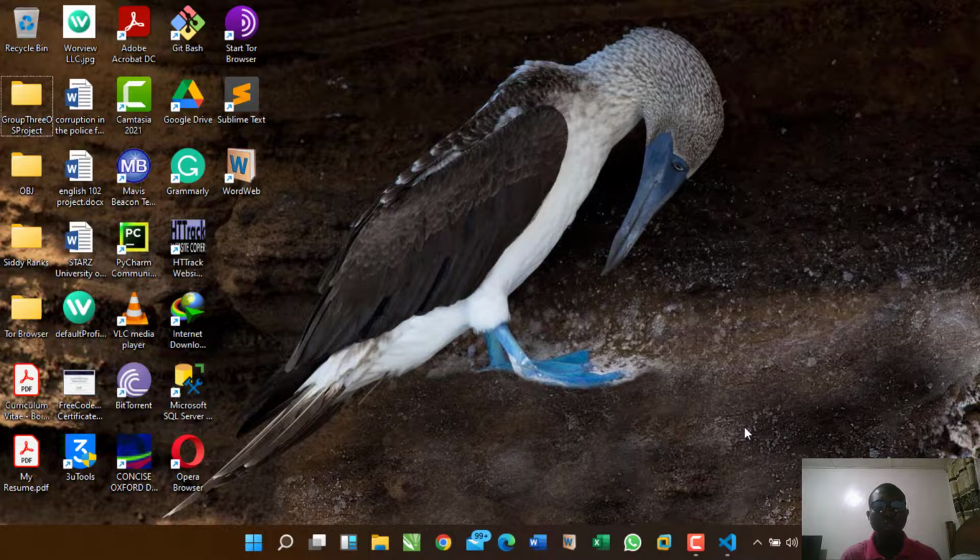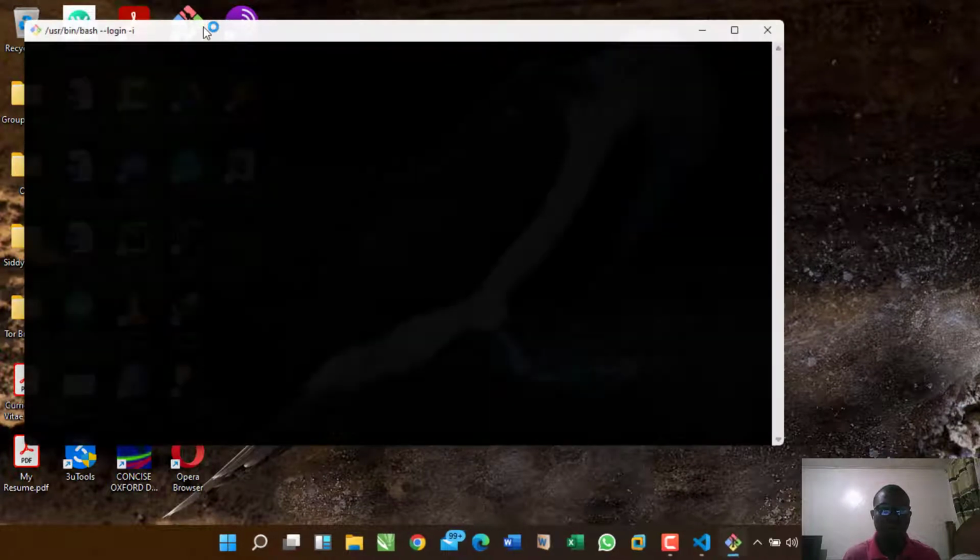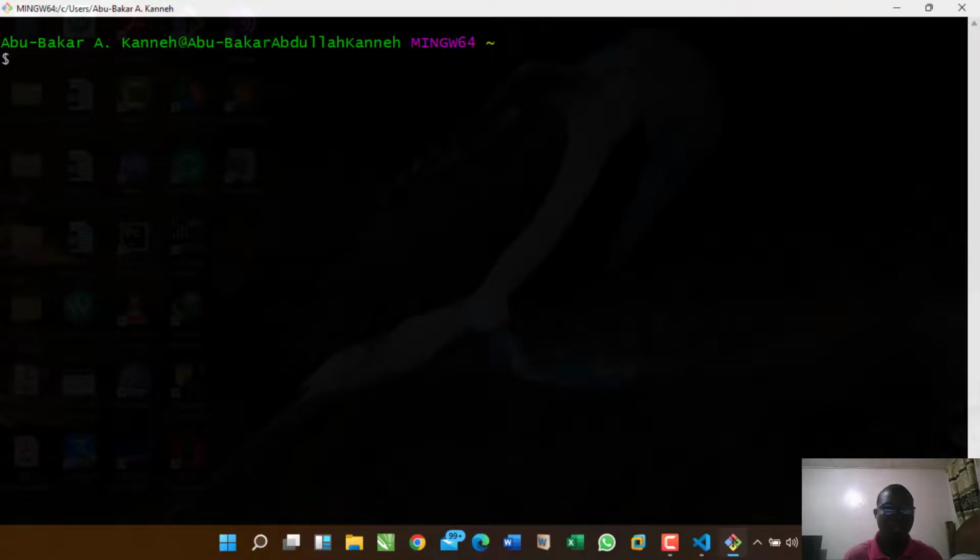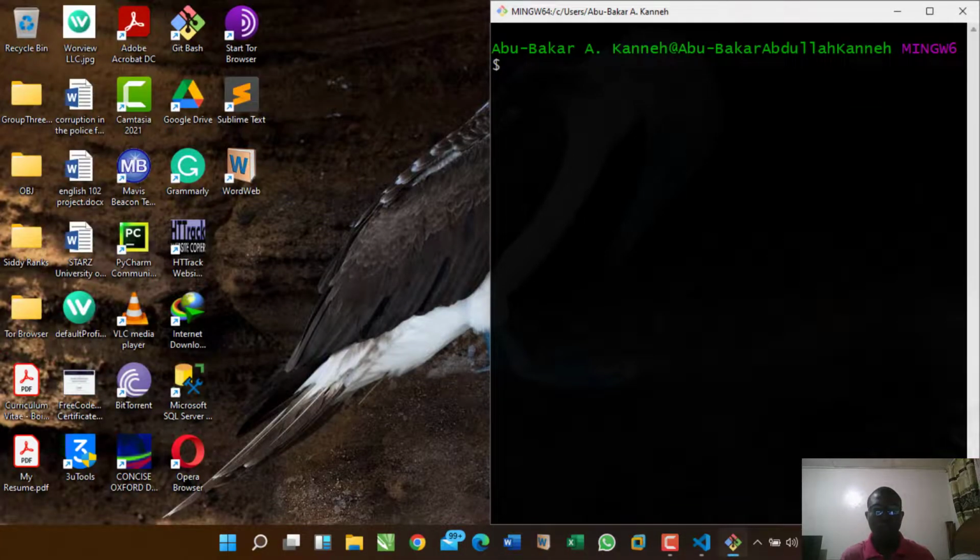So let's see what the bash shell terminal on Windows is. We just want to know if we can do this, right? This is Git Bash. It's used for version control, and you can also run bash scripts in here. We're given a lot of bash commands in the classroom. Let's see if it works along with the Git Bash terminal.